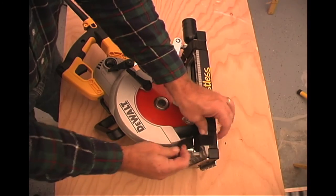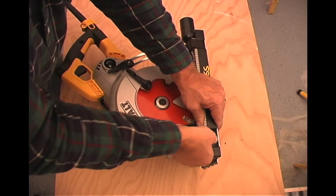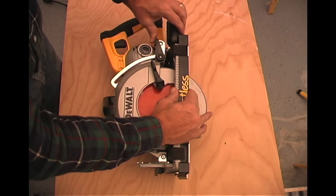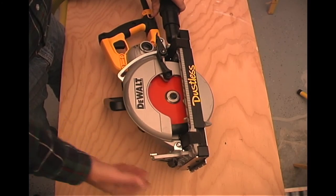See, there's just a little bit too much there, so we're going to rotate it just a little bit further. There we go. We make sure it's lined up, it's tight. Pull it tight, cinch it down. Let's close this up, lock that down. Attach your hose, and you're ready to cut.